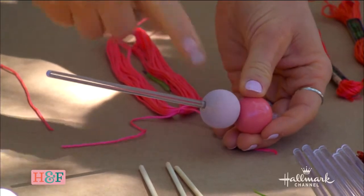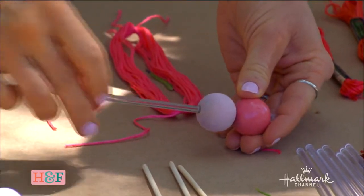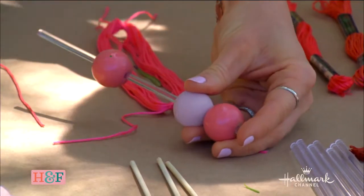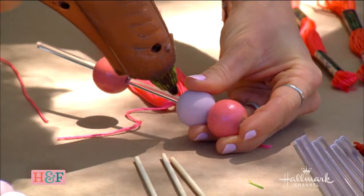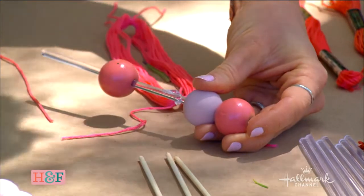Okay, so as I go, truthfully, you only really need to add glue on to the last one, and I'm going to show you how I go about doing that. So I'm just using some hot glue. Could you use any other kind of glue? Yeah, so you have a couple options when it comes to glue.